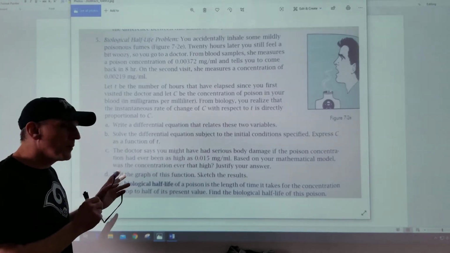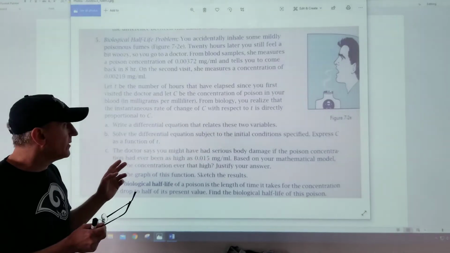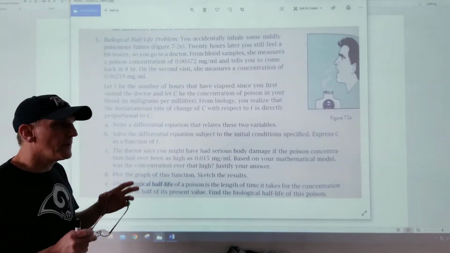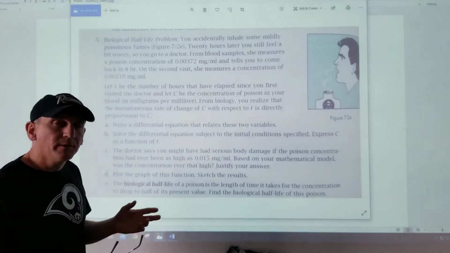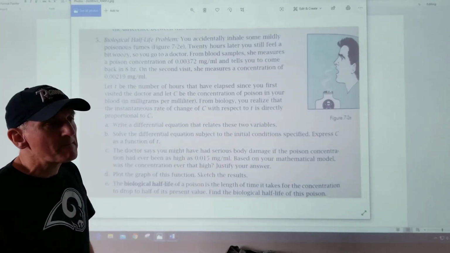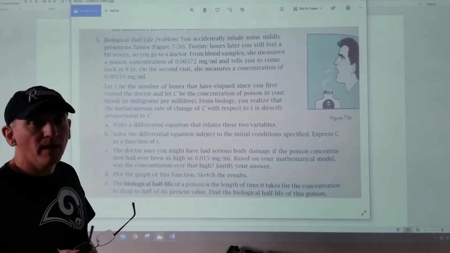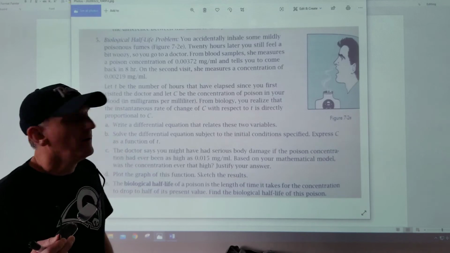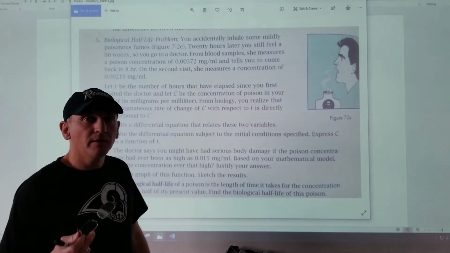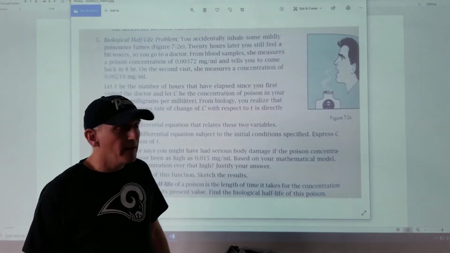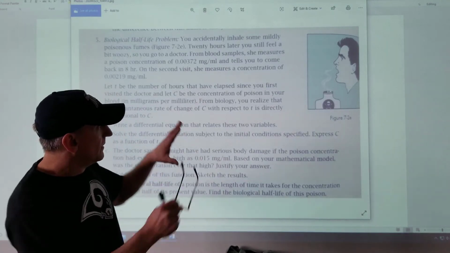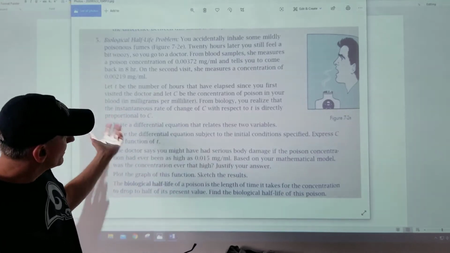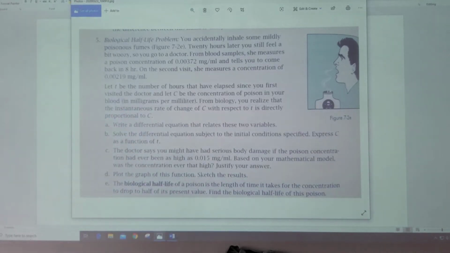The assumption of this problem, like the one I did in the previous video, is that the concentration of the poison changes at a rate proportional to how much poison is there. Anytime that's true, and you solve the separable differential equation, you're going to find that this variable changes exponentially. And to take you through that, I'm going to get a nice background, because obviously this is large enough for you to read, but it leaves me no space to work. So let's do that.